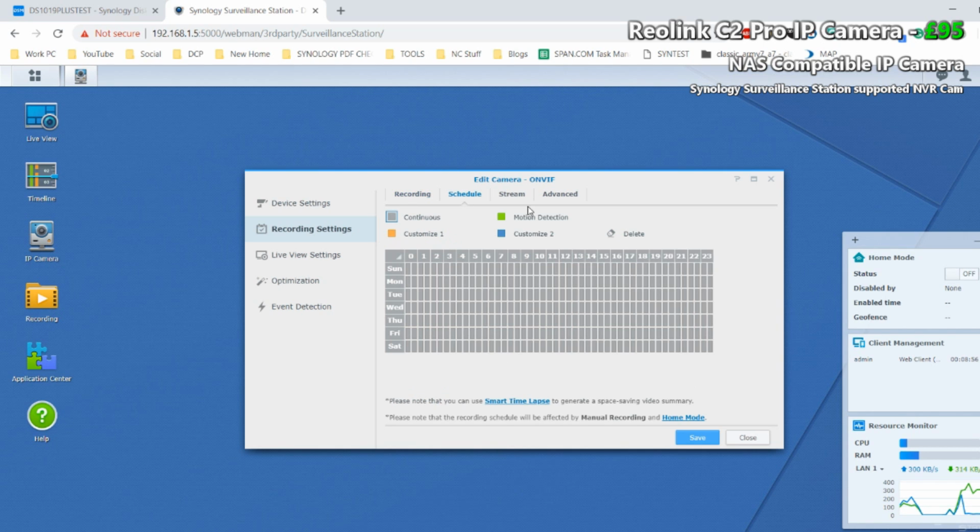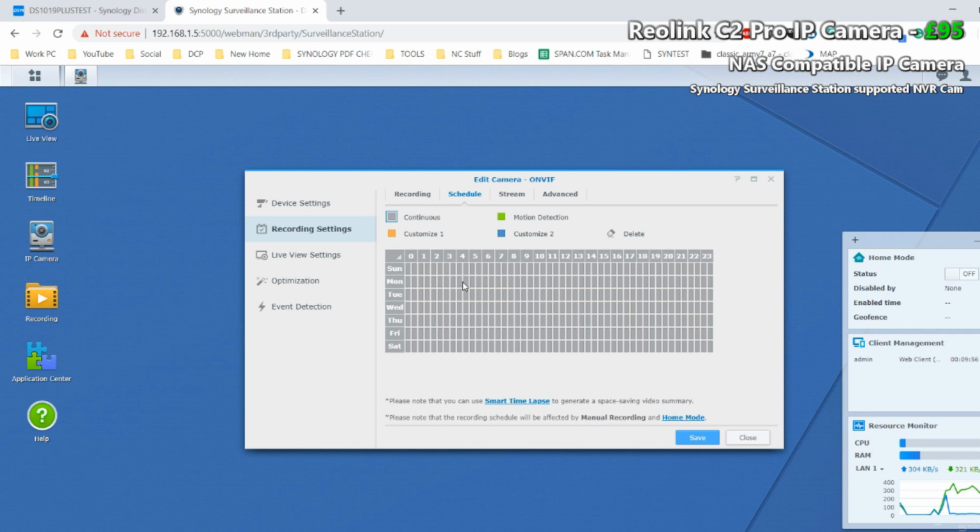For recorded schedules, you can set it up that the camera will be only on for certain periods of the day, and I'm pleased to say that the Reolink cameras that I've used to date all support almost the entire full features and functionality of Surveillance Station, with some areas of distinction where some of the cameras don't support, say, heat tracking and stuff like that.